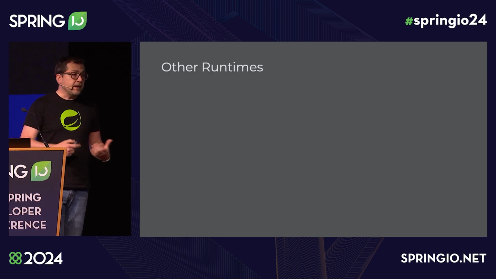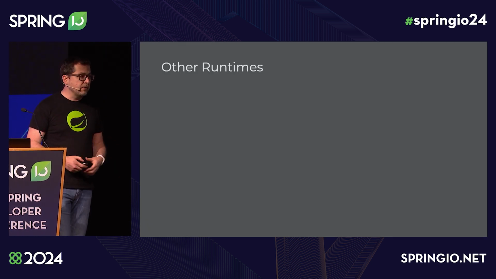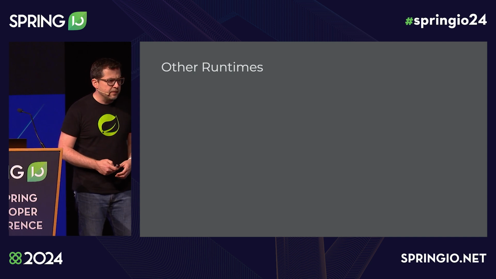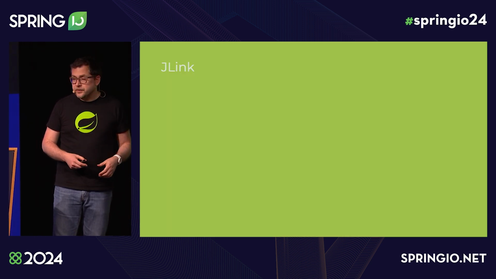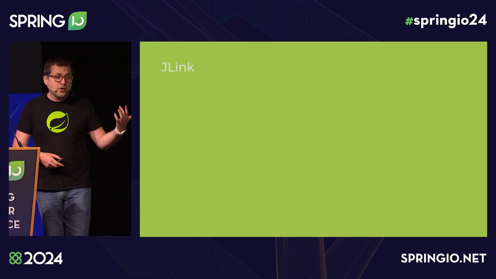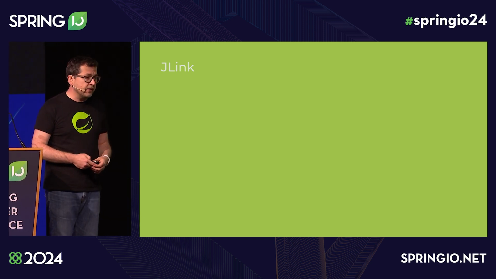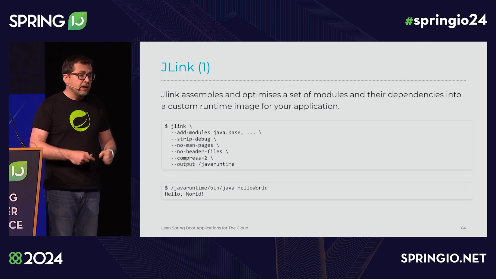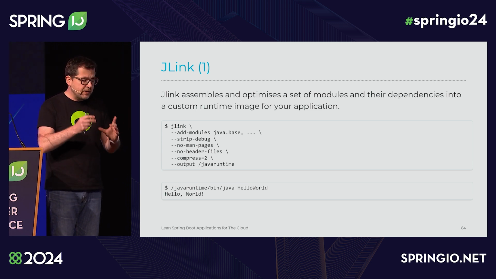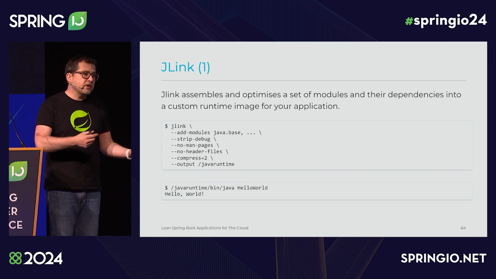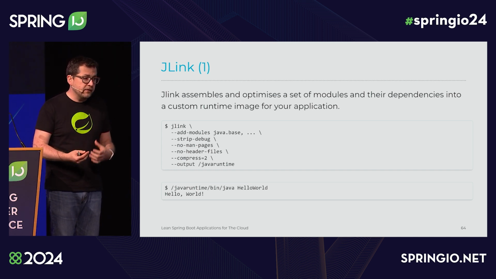Right. Then you might come across some other ideas where you say, there might be some other runtimes to use, because you might do some things with the runtimes. For example, you could go and optimize the runtimes with JLink. And with JLink, basically you customize a runtime to your application. You just ship the modules you actually need for your application. And that's why we have the module system in Java, right? So that we can remove the things we don't need.